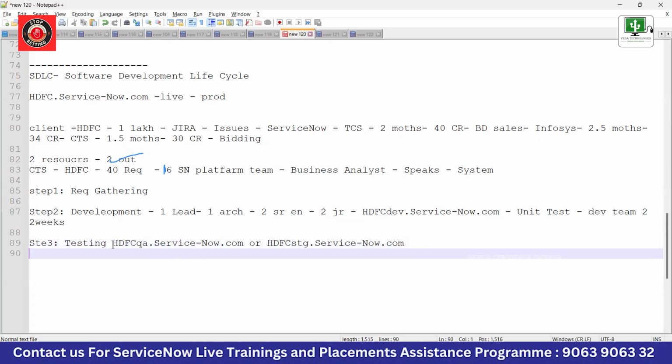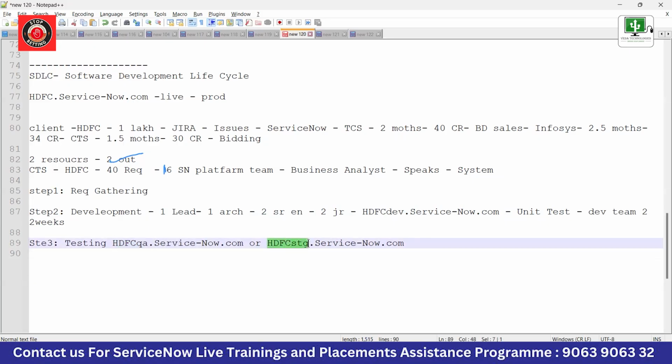But QA, sir, what is QA? QA is nothing but quality assurance. STG is nothing but staging. This and all you will be calling the real-time environments.